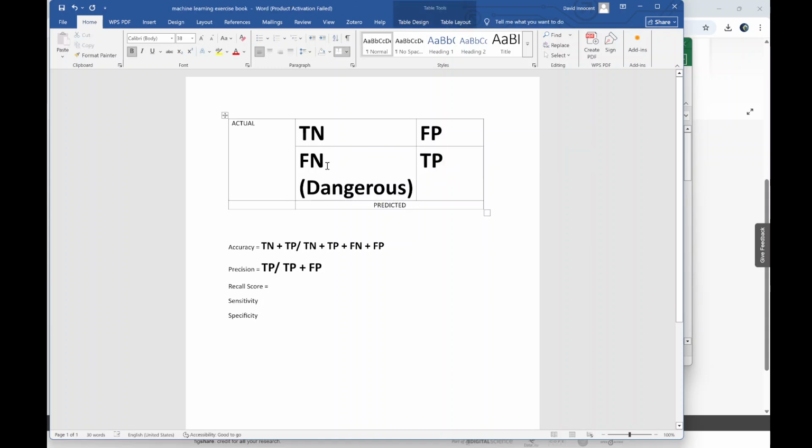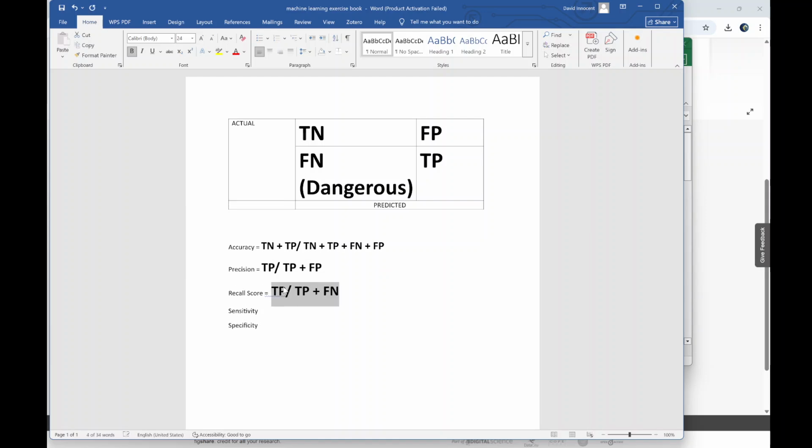But the only problem here is that this person was predicted not to have it, whereas the person has it. So that's why we're going to have TP over TP plus FN. Okay, so this is machine learning forward.